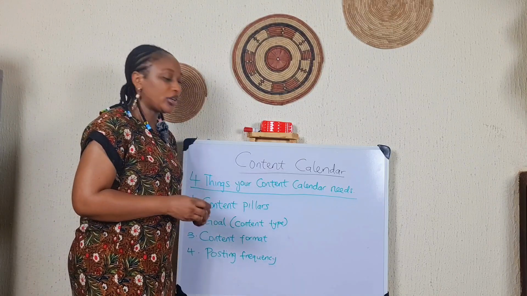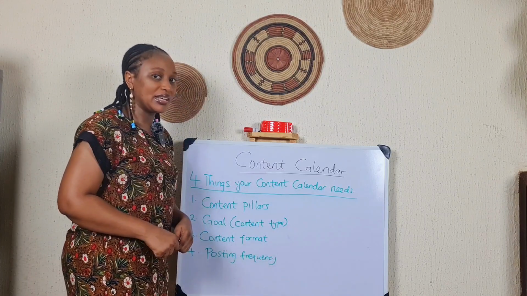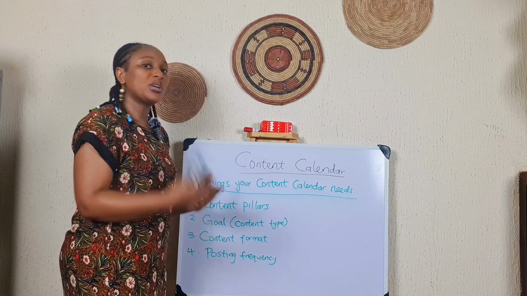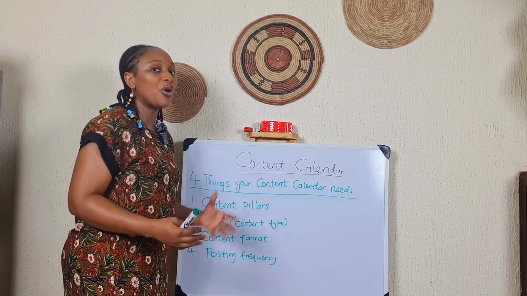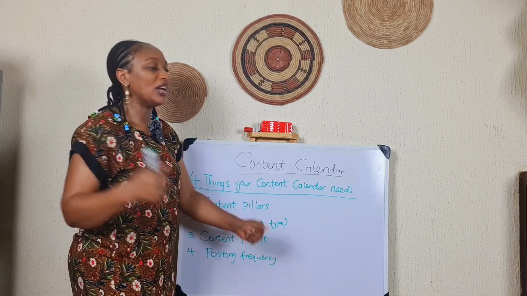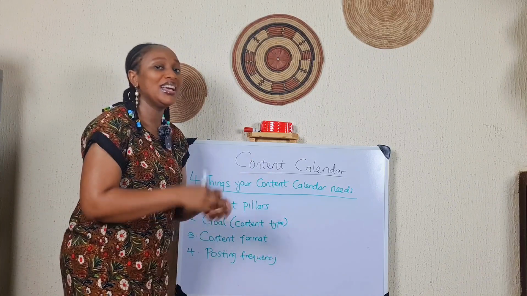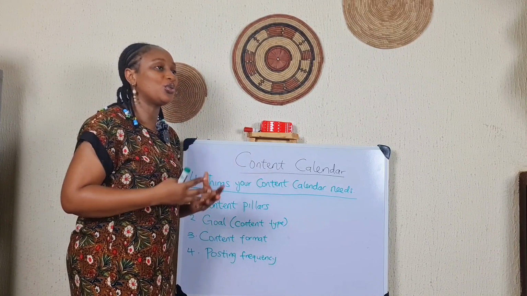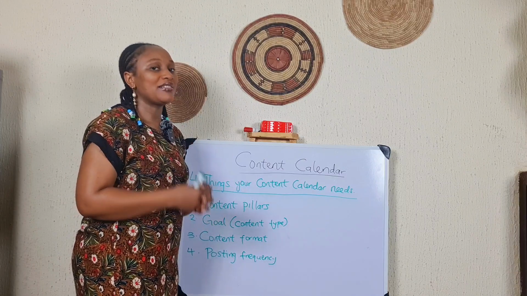So don't say, okay, I will post 3 reels every day, when you know that you cannot keep up with that. And then you do that for like 1 week and it overstretches you, and then you disappear for 2 weeks. That will not work. That will not be you using your content calendar effectively.